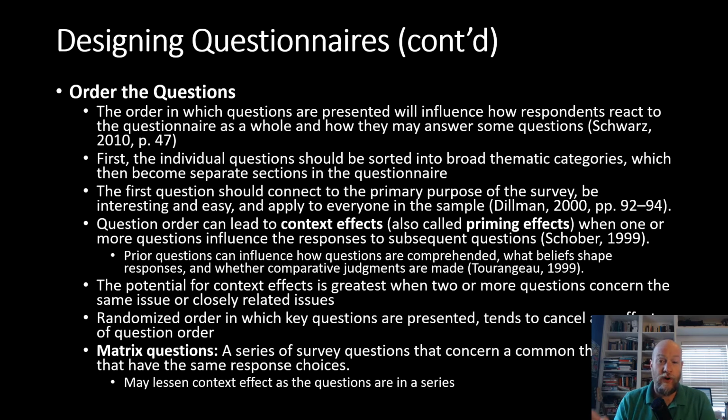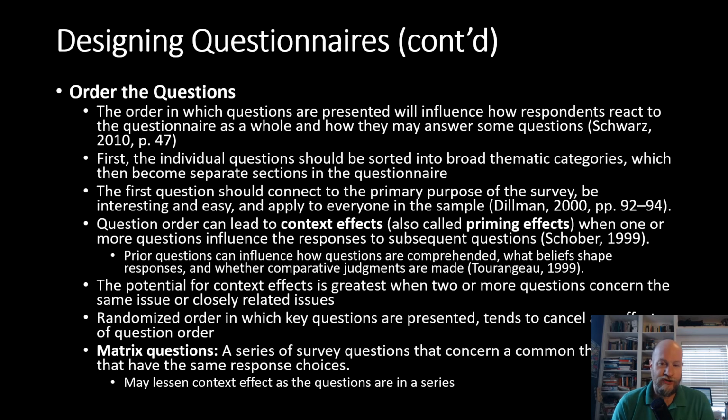The first question in a survey is important. It's like the first impression, right? So the idea is that it should be simple, easy to read and understand, and it should basically connect to the overall primary purpose of the survey. It should be emblematic, if you will, of what's going to come after it. So that first question can really have a huge influence on setting the tone for subsequent questions in the questionnaire.